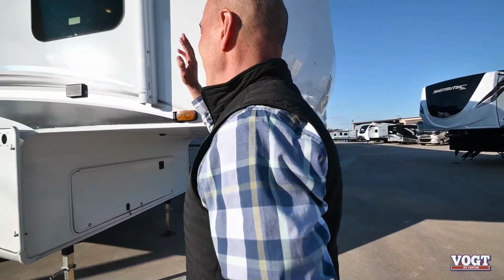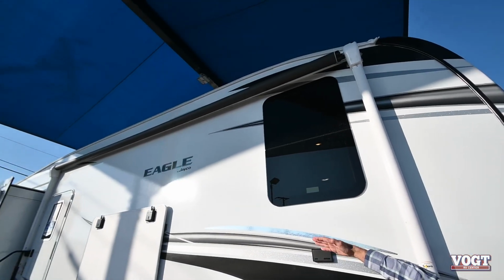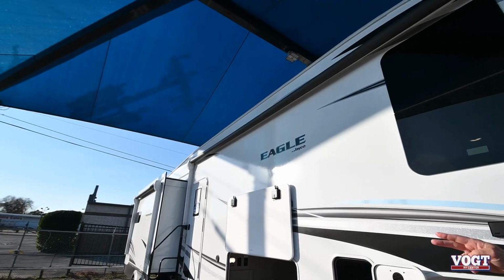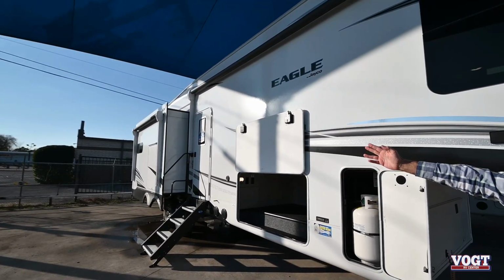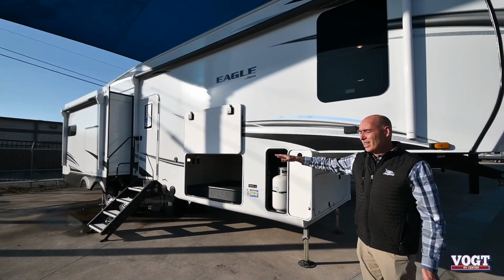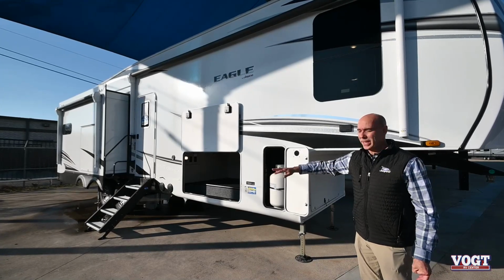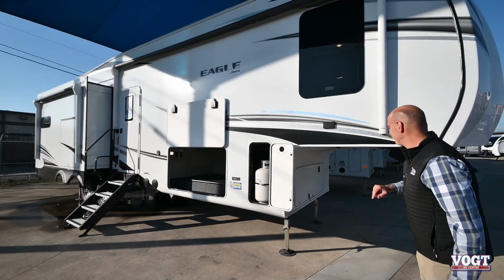I will point out the awnings on this are great. You have a 16-foot main awning over the patio area. There's a secondary 9-foot awning on the slide out. So altogether, you've got all kinds of covered real estate out here on your patio side where your picnic table will be and where you're spending a lot of time at a campsite.